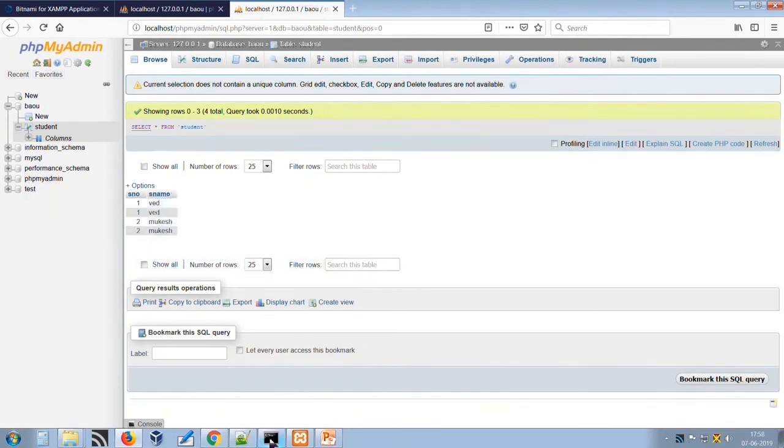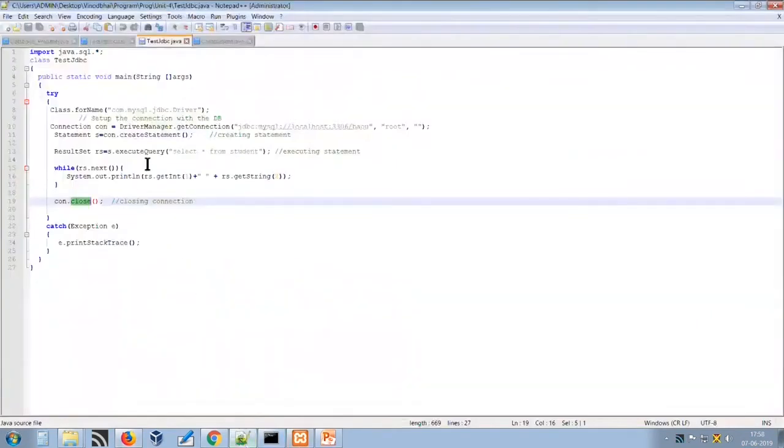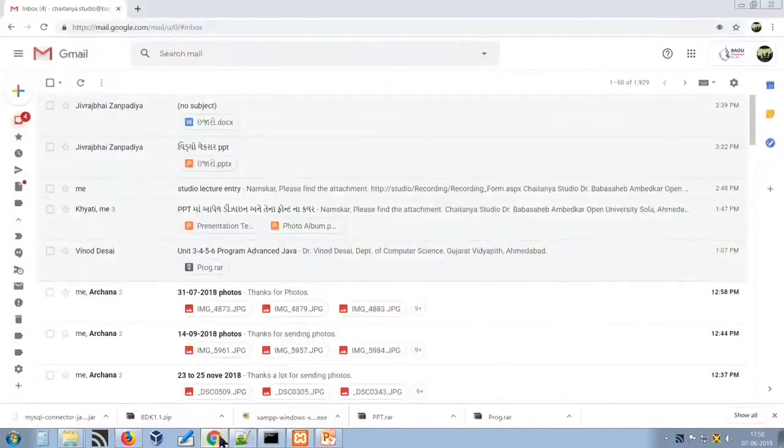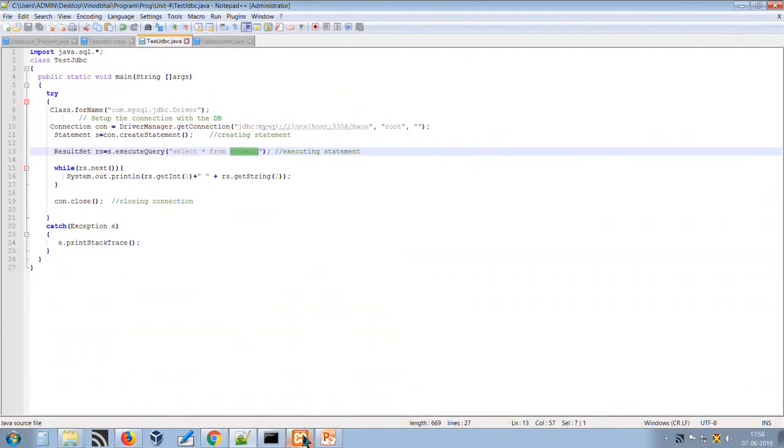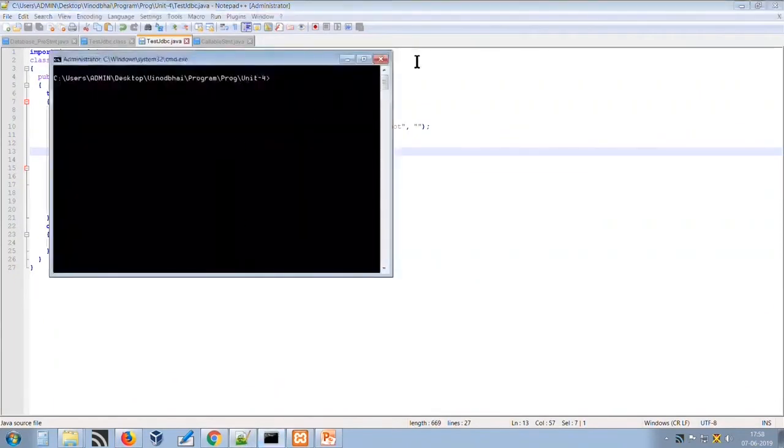So now what we are doing is establishing the connection with BAOU, firing the query on this students table, fetching the records and displaying them. Now let us test it.